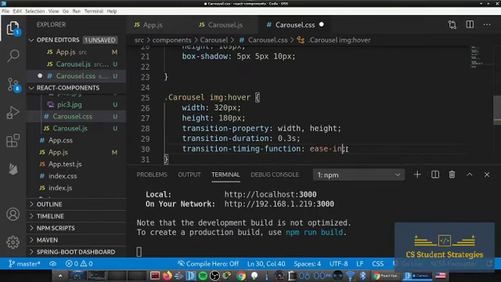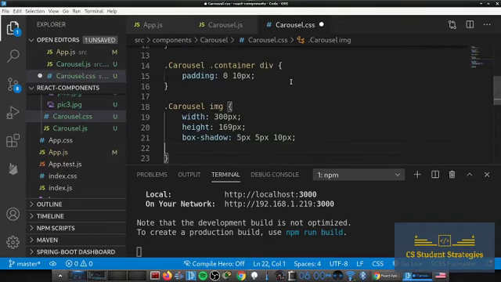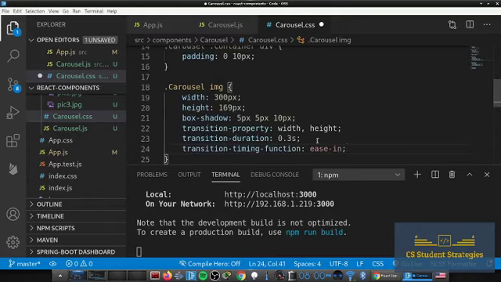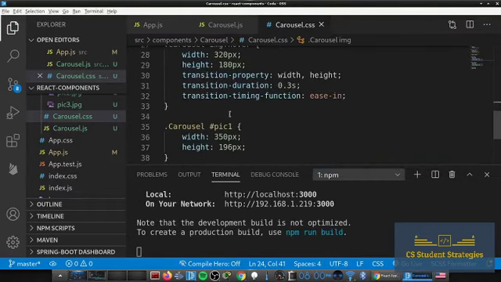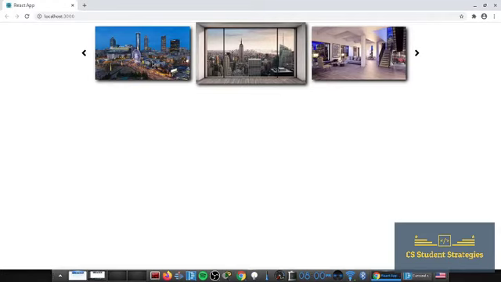All right. And let's do the same thing for when we come out of the hover. So we'll go there, and let's just say ease-out, I guess. I don't know. All right. So now we have that. So these images should, there we go. Gets a little larger, gets a little larger. And nothing happens here.